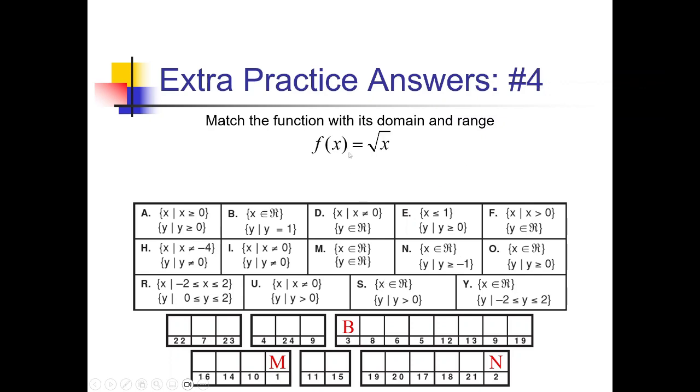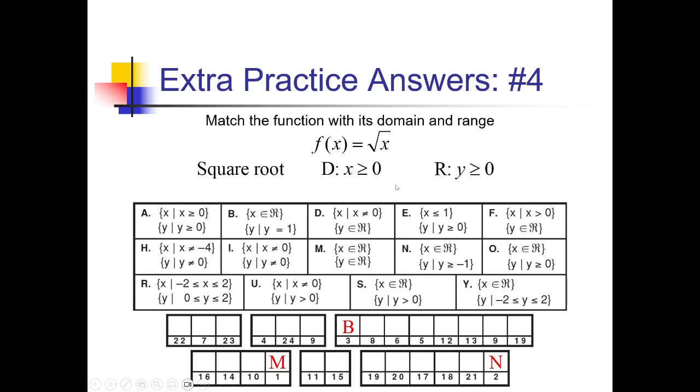For number 4, we've got our square root function. Now for the square root, in terms of x values, we don't want to take the square root of a negative. So we only want to have square roots of 0 and positive numbers. So we're going to set a condition that x is greater than or equal to 0. Now in terms of the range, the output for this thing, since the lowest number you can plug in here is 0, the square root of that would give you 0. You can't get a negative number out of this square root. So that means that the range is also going to be greater than or equal to 0, but y instead of x. So we've got both of these greater than or equal to 0.